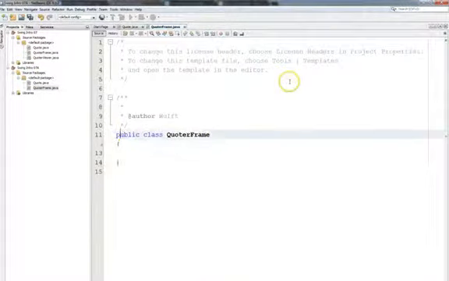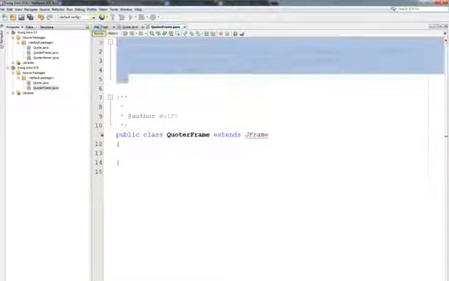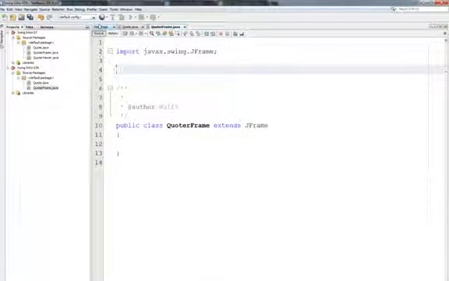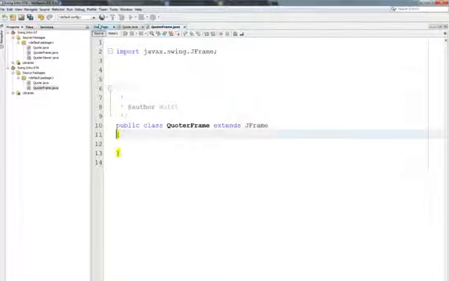So this is going to inherit a frame, and we're kind of adopting that style where we use the word frame as part of the name. So this is extends JFrame, and I'm going to have to put the import in there. So Control-Shift-I, we'll put the JFrame import in.